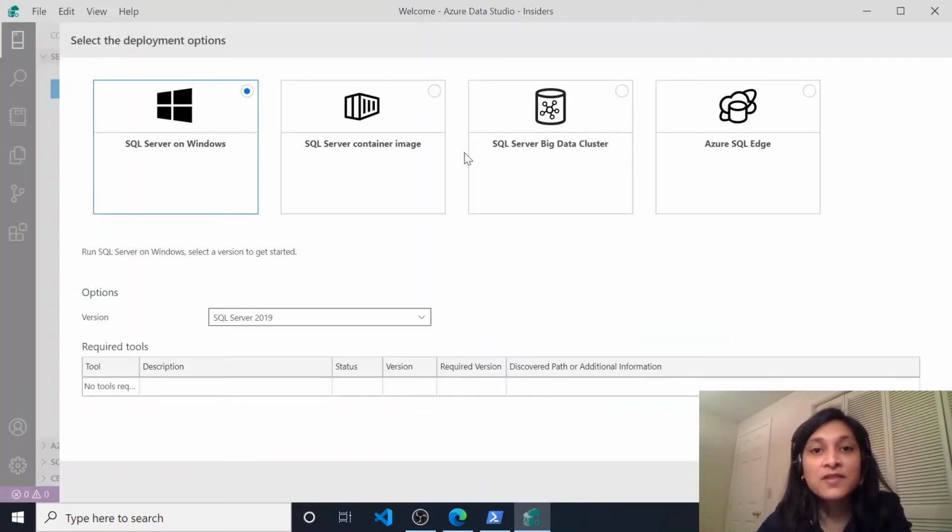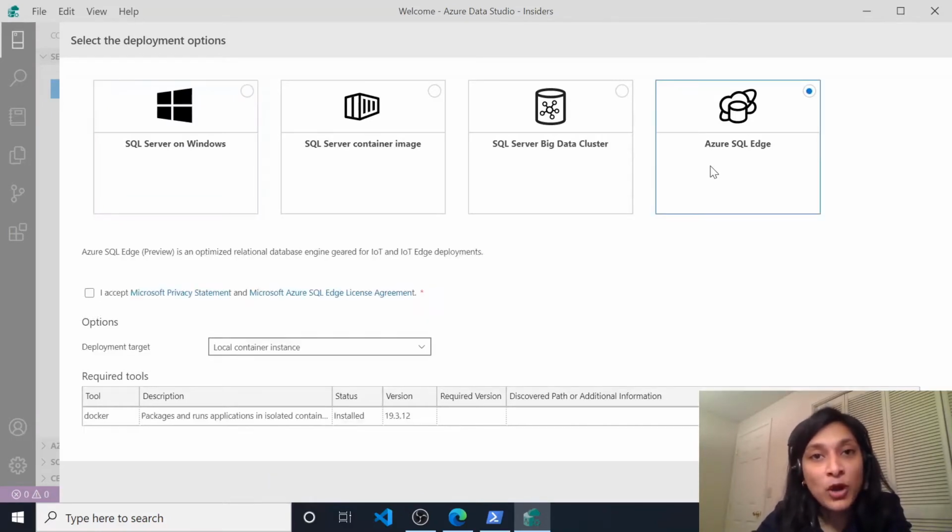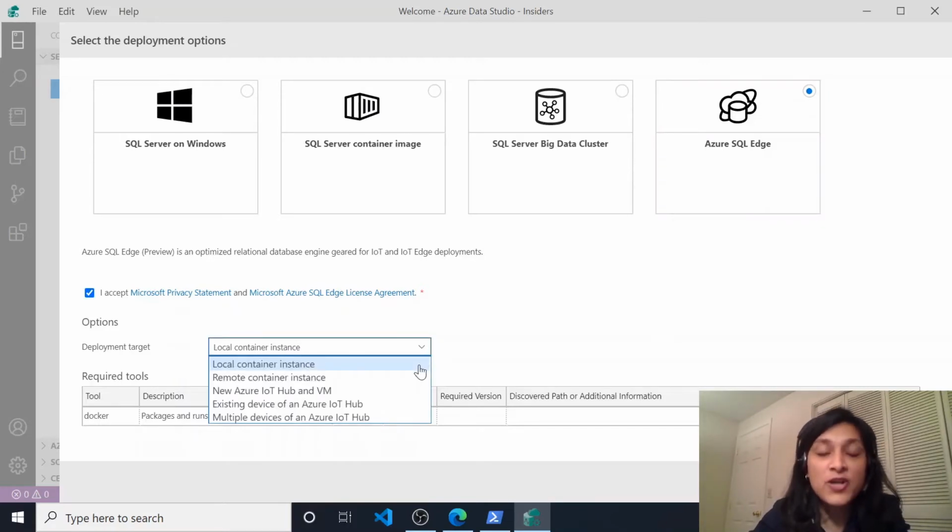As you can see here, there are different deployment options, and all of these deployments are notebook-backed deployments. So while the deployment is going through, you can actually see it progressing through different notebook cells. Today, we will talk more about the different kind of deployments for Azure SQL Edge. As some of you might know, Azure SQL Edge is a SQL instance which is optimized for Azure IoT and Edge devices. So there are multiple flavors of deployments that Azure Data Studio provides for Edge, which are specific to the requirements of Edge. Here, these deployments range from offline deployments to online deployments to bulk deployments.